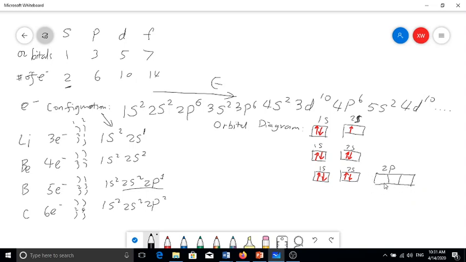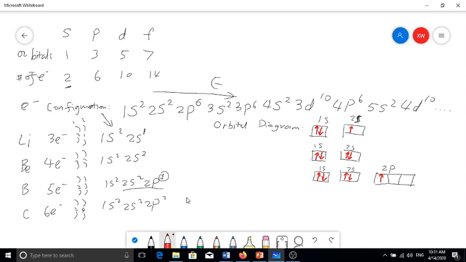1, 2, 3. And I leave no gap between these 3 orbitals, showing that they are equal in terms of energy, shape, size, everything. So there's no preference when an electron comes in here. The electron could pick any one of these 3. It's like entering a 3-bedroom house. You can pick any one. So the electron basically comes in as 1 electron. So that's 5 electrons for boron.